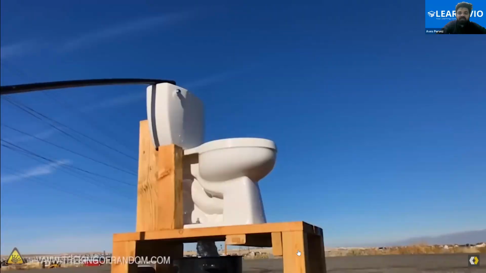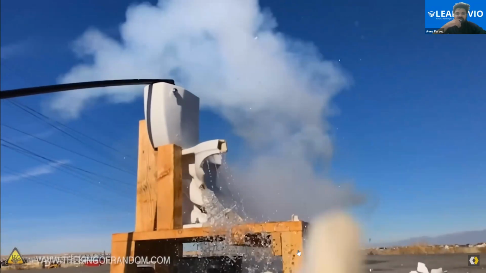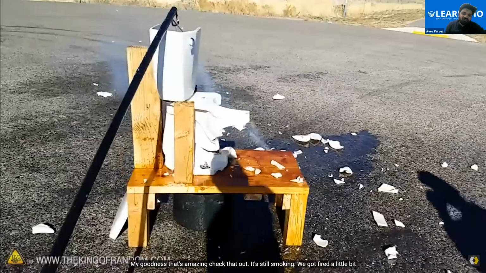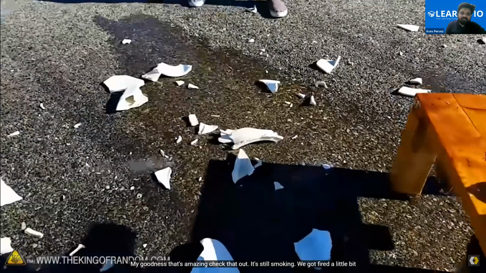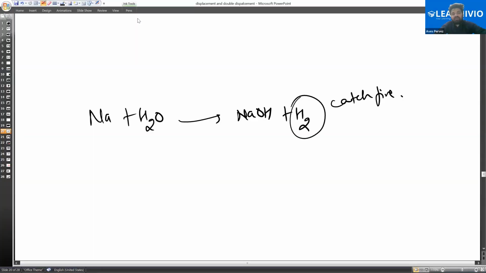So this is explosive, like a small mini hydrogen bomb, because hydrogen is a very flammable gas, and when it catches fire, it creates a blast. You can check that the seat has been completely destroyed just because of the hydrogen gas that is produced. So the reaction between metals and water is very reactive in this case, and it is a displacement reaction. Displacement reactions produce a large amount of heat. Depending on the spontaneity, the faster a reaction occurs, the more heat it produces. If it occurs very slowly, taking a large amount of time, less heat is produced, and it might not be observable.